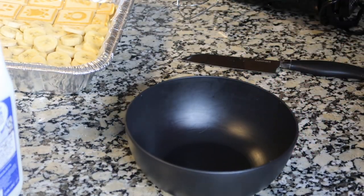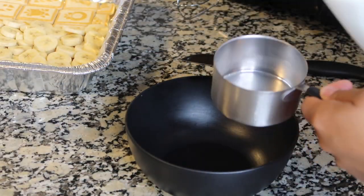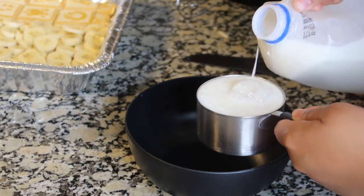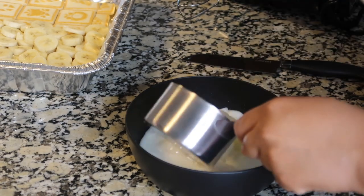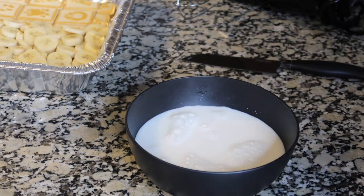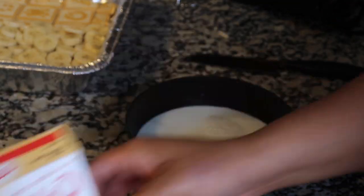We're going to mix our ingredients separately. So for the first part, we're going to take 2 cups of milk and just place it in a bowl. This is 1 cup, and then this is 2 cups. And then aside from that, we're also going to take our French vanilla pudding mix, and we're going to pour.